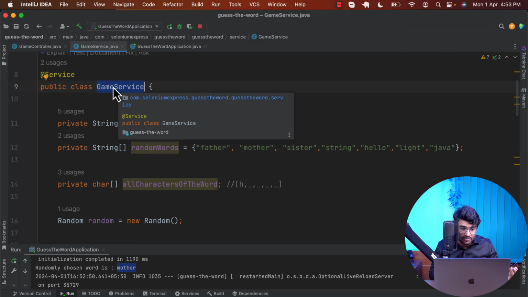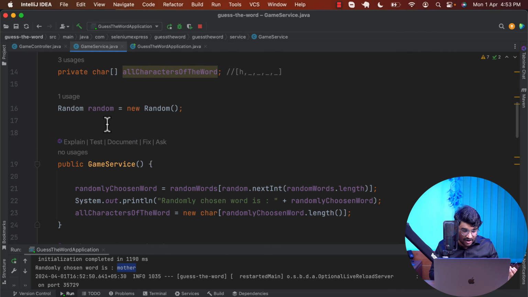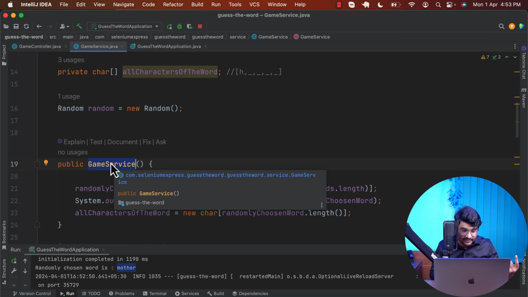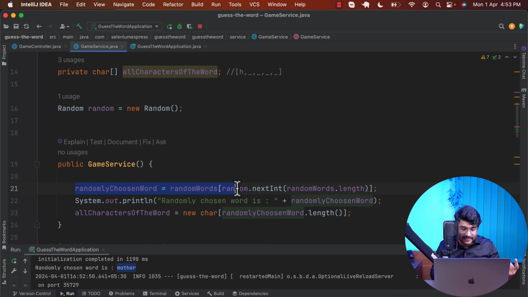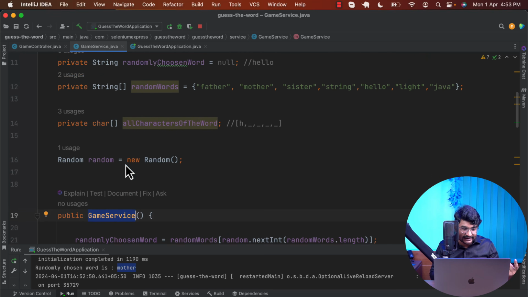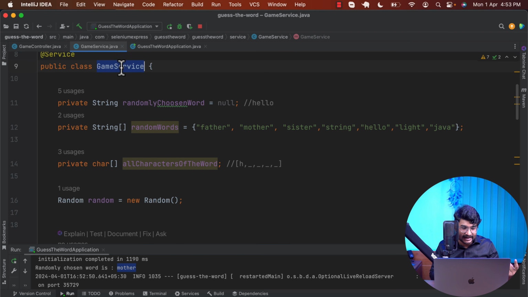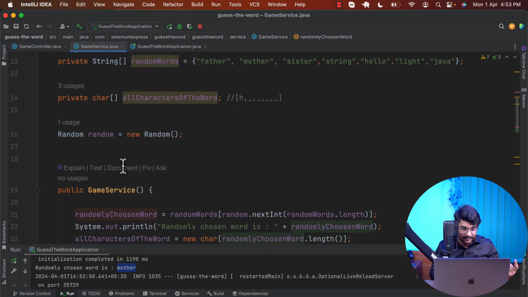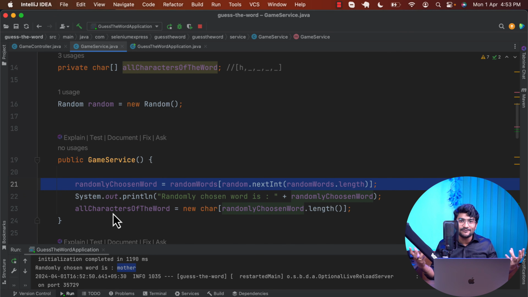If I get a new instance of game service, then obviously this constructor will be called to create it, and I'll get a random word from the array over here. So I just want to create a new object of game service using this constructor, and every time I create a game service object, I should get a new randomly chosen word because of this line. Okay, so how can we create an object on demand?